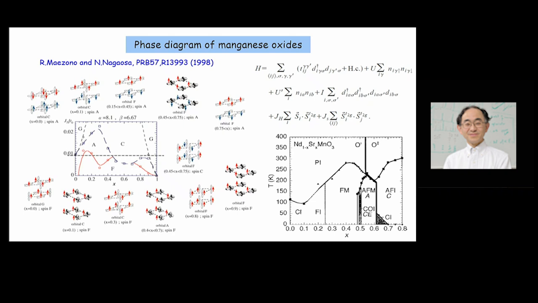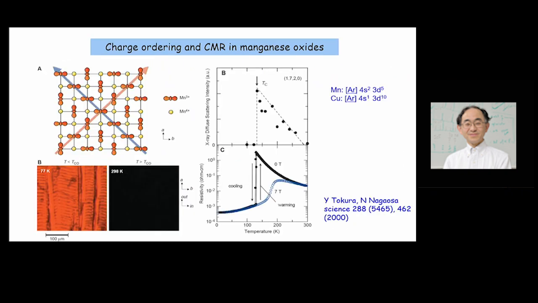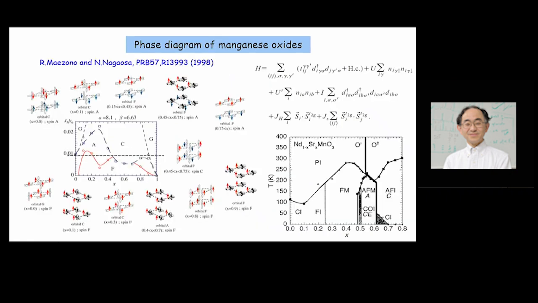So in the metallic systems, the situation is much more rich or complex. Go ahead, may I ask a question? Yes. In your previous slide, if you have a C-type antiferromagnetic order, CI is the same, or what does this I mean? I is an insulator, sorry. Yeah, C is an insulator, so this is also the insulator.